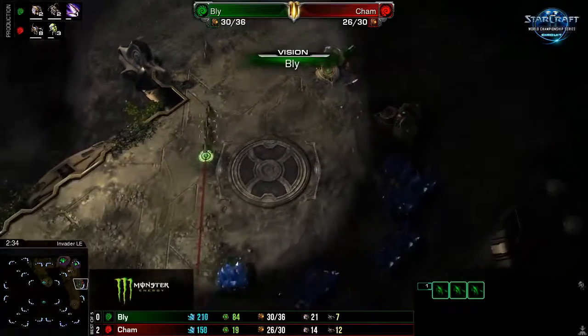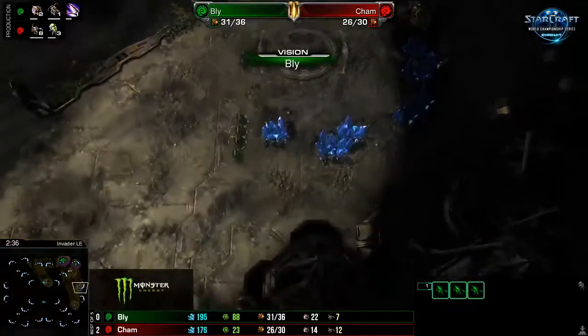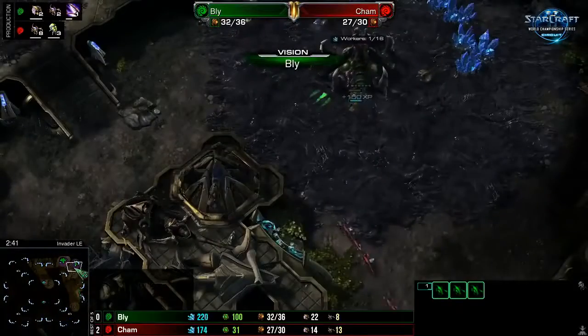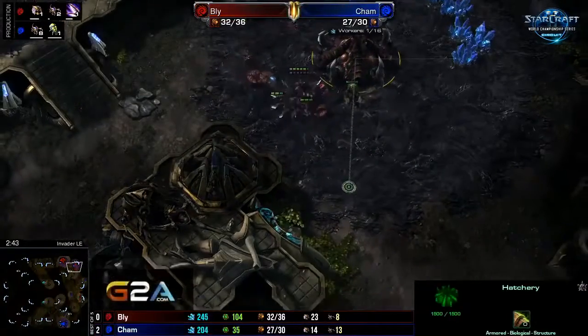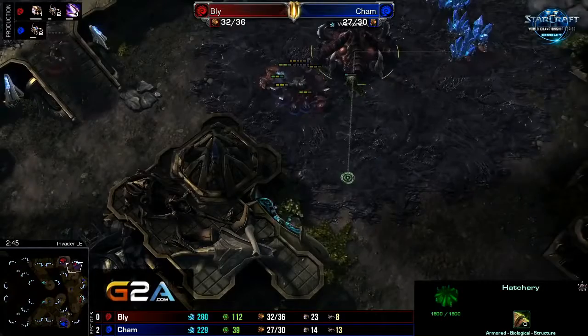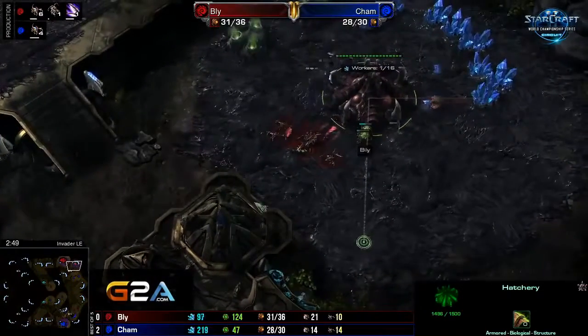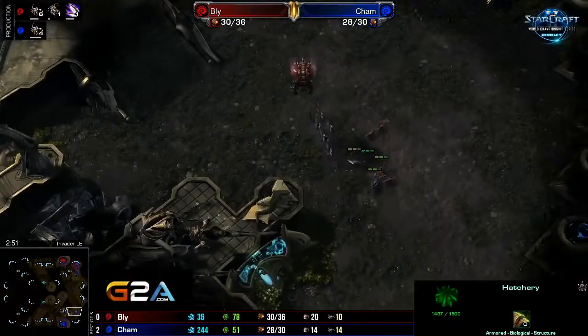I spoke too soon. Bly does not see it. I don't think Bly saw that. He's coming back. The lings barely went in his vision. Now he should see it. He's making drones. Well, he sees it, but he's going to lose a queen. The drone's getting pulled off the mineral line. Oh my God! Does he not even get the transfuse? He does not even get the transfuse. Loses the drones on top of this. Huge. The issues are kind of compounding on themselves.